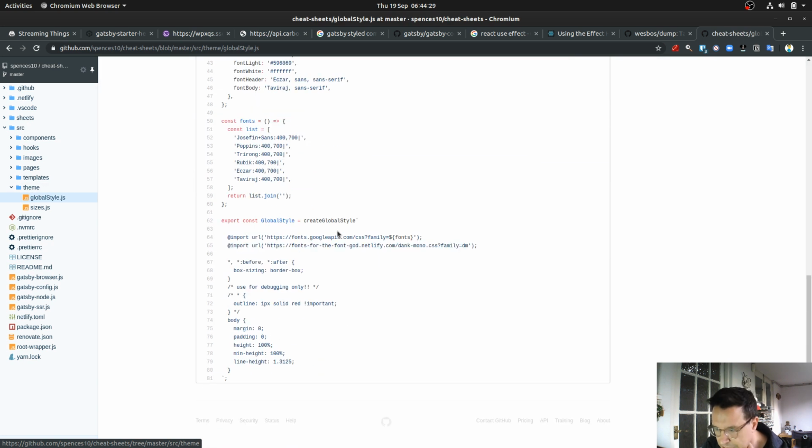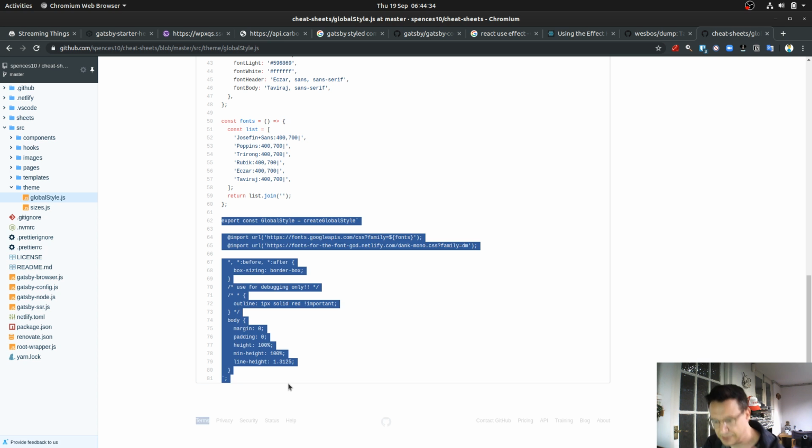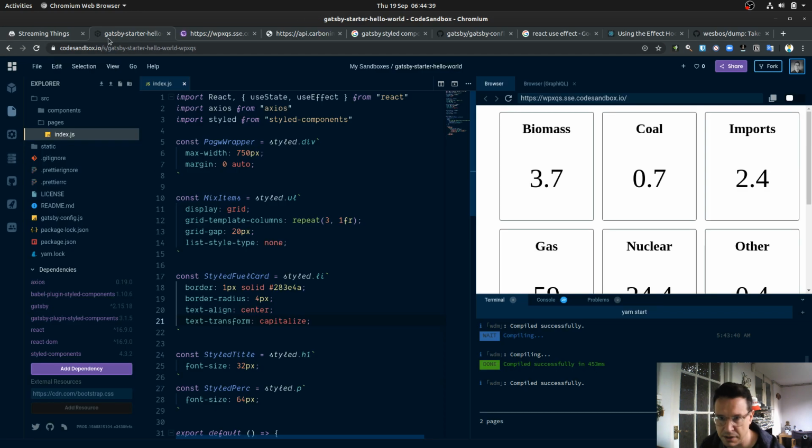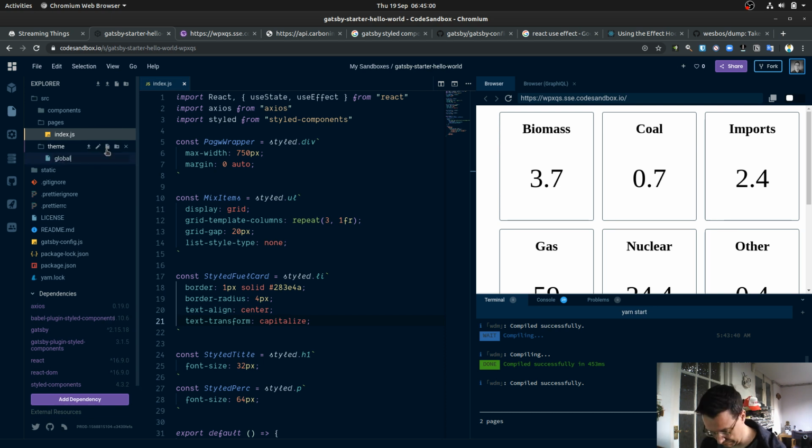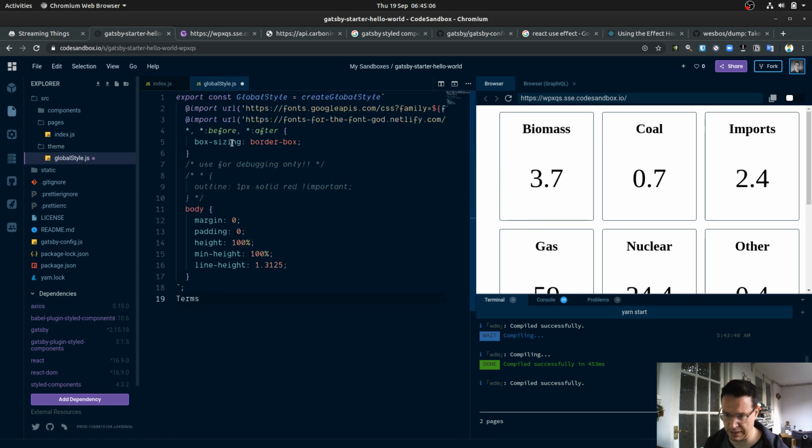So basically I'm going to want something like just this. Get this into another tab so I can tab in between them. New folder, theme. Edit it. There we go. And then in theme, I like to call it global style. And then here, just whack that in there.